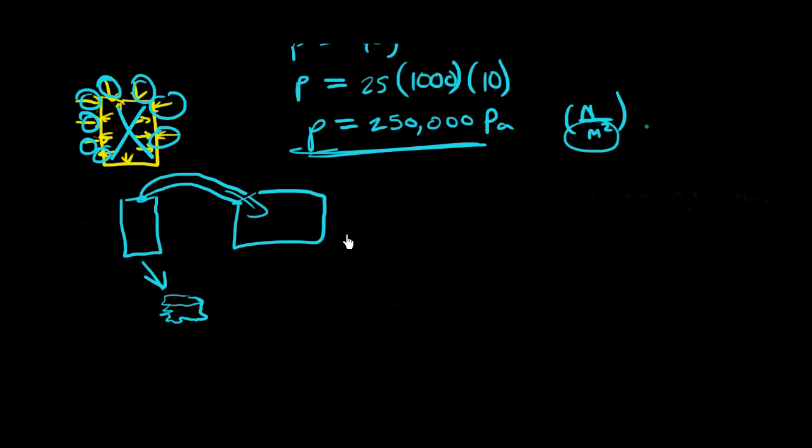Now, a really important idea to be able to explain, for example, a question could ask you, explain why a fluid exerts a pressure in all directions at any point. And in order to explain that, we need to introduce this concept called Brownian motion. You might have heard of it in biology or chemistry or in other classes, but the idea of Brownian motion was discovered by a guy called Brown, who humbly named it after himself.